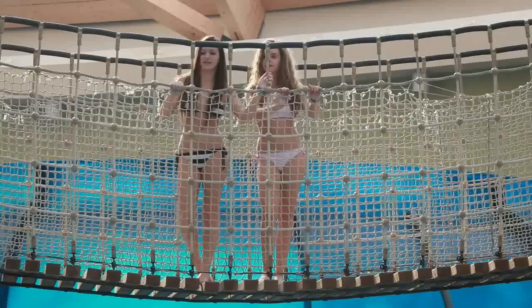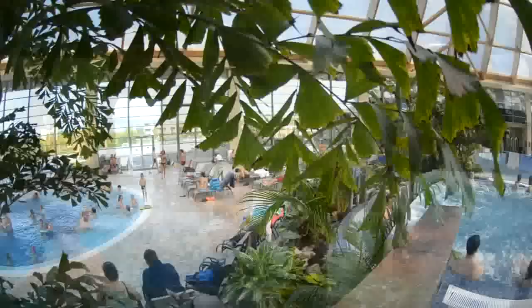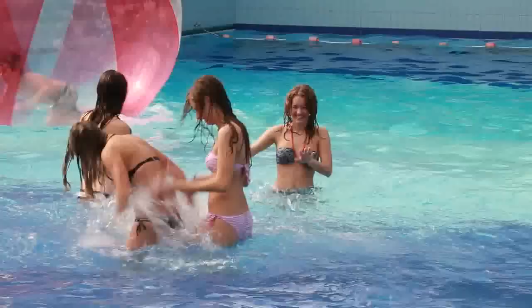The plan when building the water park was to offer a unique bathing experience to its visitors with combined modern services. In the indoor facility, guests have the chance to enjoy the 15 pools that operate in any season of the year and 11 slides that are nearly 1 kilometer long.